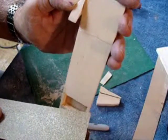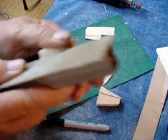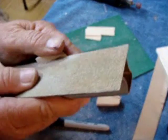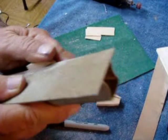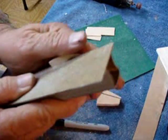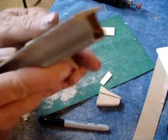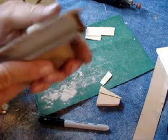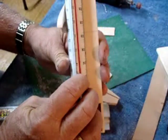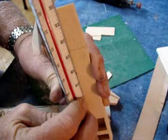See what I'm doing is starting to, this would sand faster, but remember we have that 1/64 ply in there that slows it down a little bit. I'll get this sanded and you can see what I do so it won't touch the center rail. Of course, I'm sure all of you that's already used fenders already realize that, and that's probably not new to anybody. But it is something that has to be done. Something about like that should take care of it. You can see now that it's not square anymore. By the ruler there you can see that there's been quite a bit of the bottom of the fender taken out.